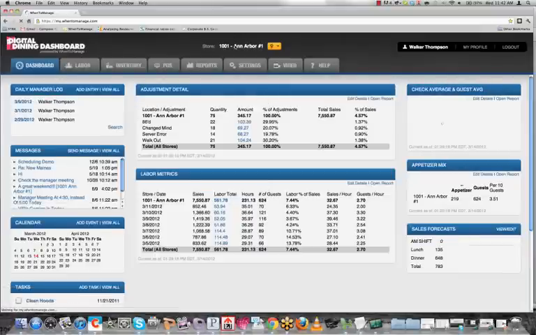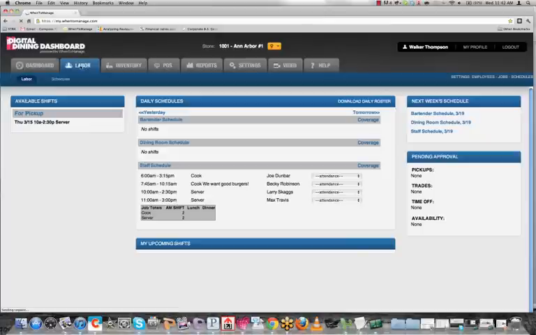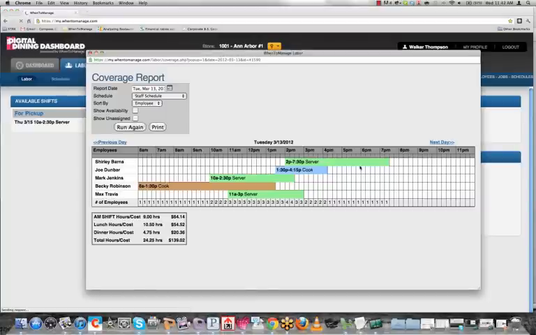Now as you can see, the manager has an entirely different dashboard. They have a manager logbook over here. We also have a sales forecasting solution as well, where it's highlighting some historic sales that might happen. So it's helping me at least understand as a manager where I might schedule based on what the anticipated sales may be. Next thing we do is log in here under the labor tab. What I'm seeing on this first screen is the daily roster. So I'm seeing who's coming in, what their start and end times are, and if I want, I can even see a coverage report here as well. So who's working and our overall costs.